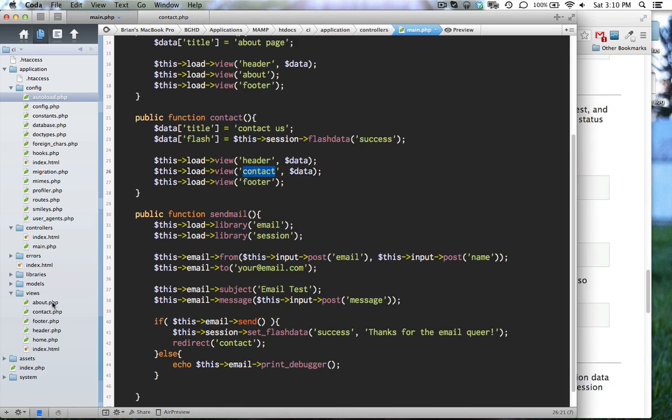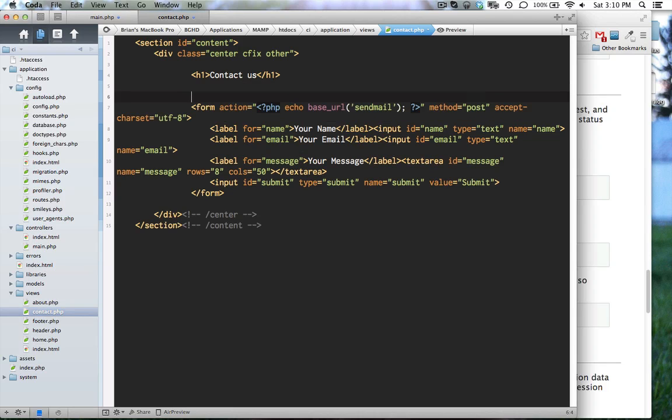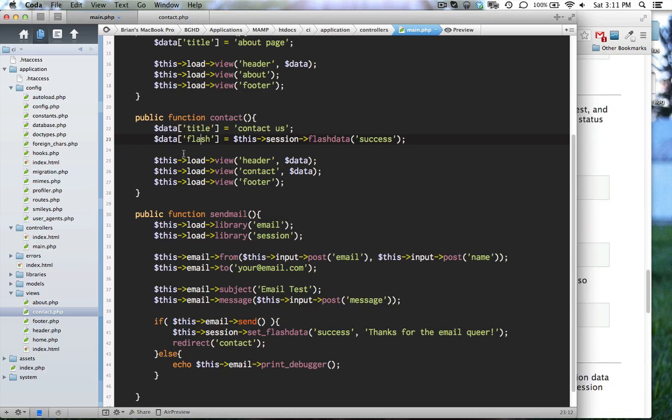So now that this contact page has access to flash, on our contact page we're just going to echo out flash. And we're probably going to put a paragraph tag around it. I have a style on this paragraph already, I think it's a class of error. Save. Make sure you save this page.